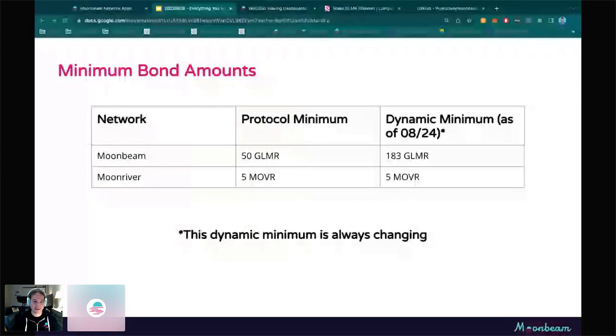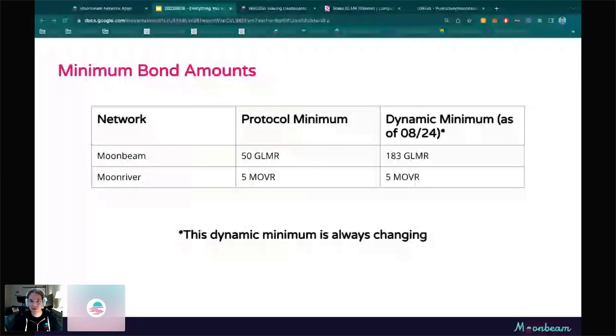So with that being said, we spoke about the roles and responsibilities of what a collator's job is. We spoke about how it's a full-time job. And I do want to talk about some important components, maybe clarify any questions. So one thing to keep in mind is that a collator can never take your funds. A collator never has access to your funds.